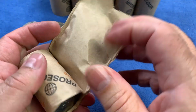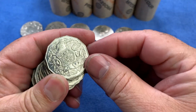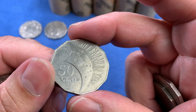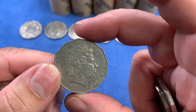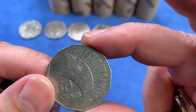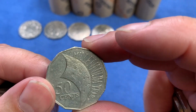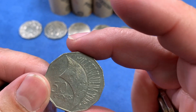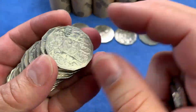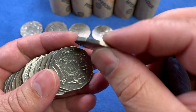But I'll only slow down for when we find coins that we haven't seen on the day. And I'll annotate them, and they will go on the table as well. Here we have the Millennium Year coin. This is from 2000. This is celebrating the millennium. And this is another coin that we look out for a variety. It's called the incused flag variety. The cross in the center is incused or stepped down into the coin, and that is a low minted variety, but that one's a standard one, so it'll go at the top with the common commemoratives. Let's look out for that one when we can.